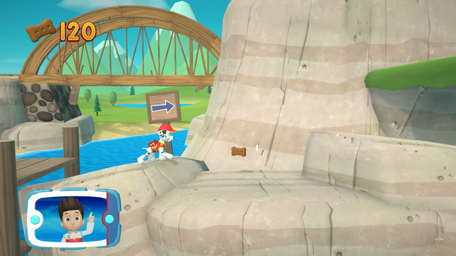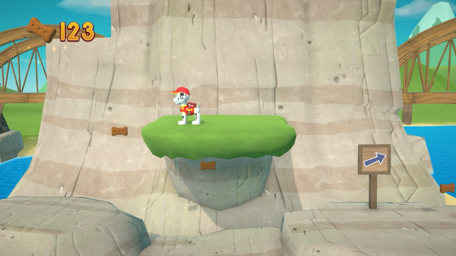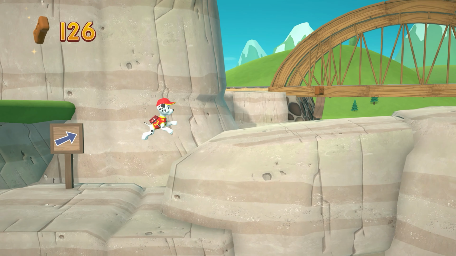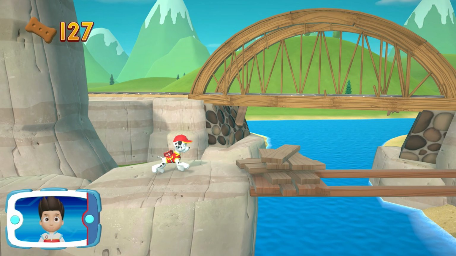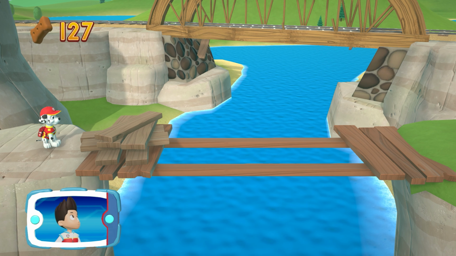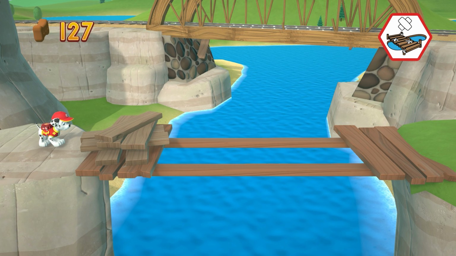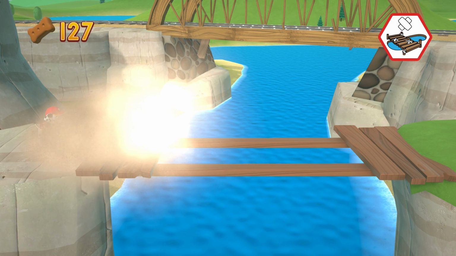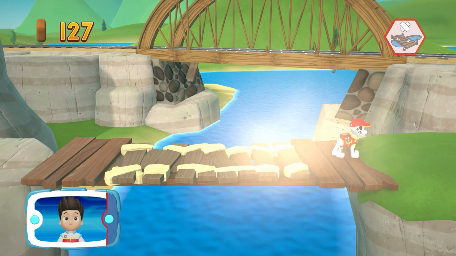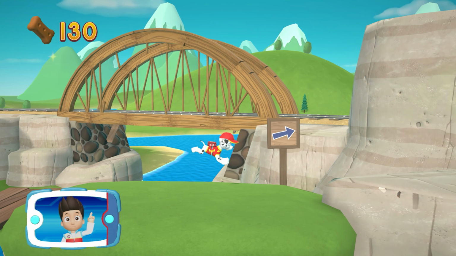Find and collect all the pup treats that you can. The broken bridge, Marshall can bandage the scrap materials together to make a bridge. Help Medic Marshall use his bandages. That really patched things up. Now let's get Skye's special flying splint to the eagle.